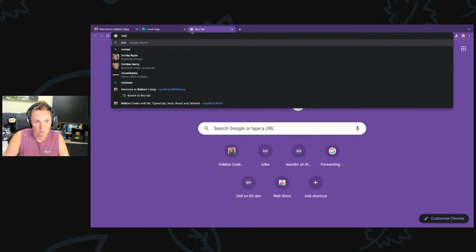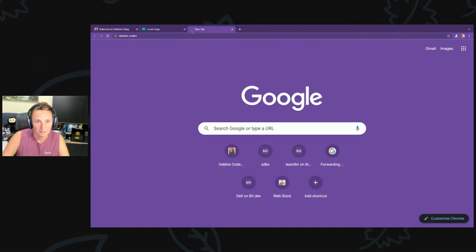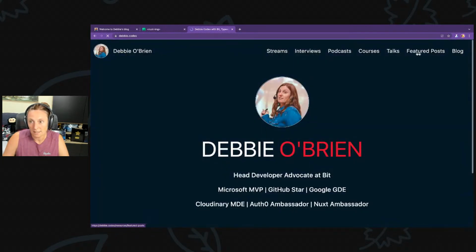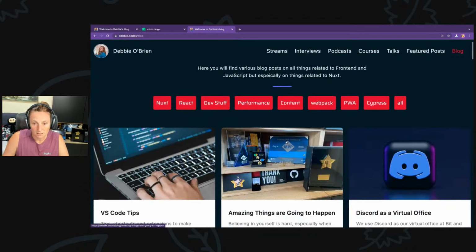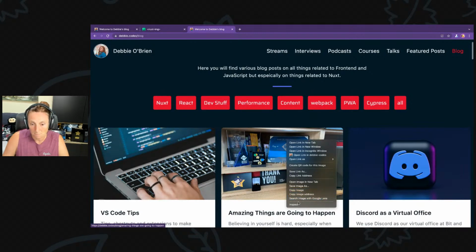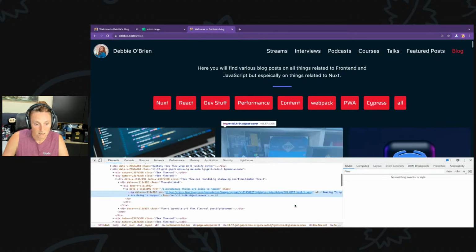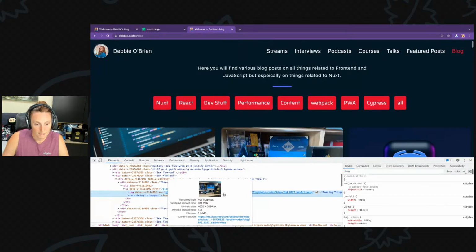Let's go to my actual live site and see if I can figure out what size I need. Let's go to blog, and let's go to inspect. And this image is 407 by 256. That's the rendered size, right?